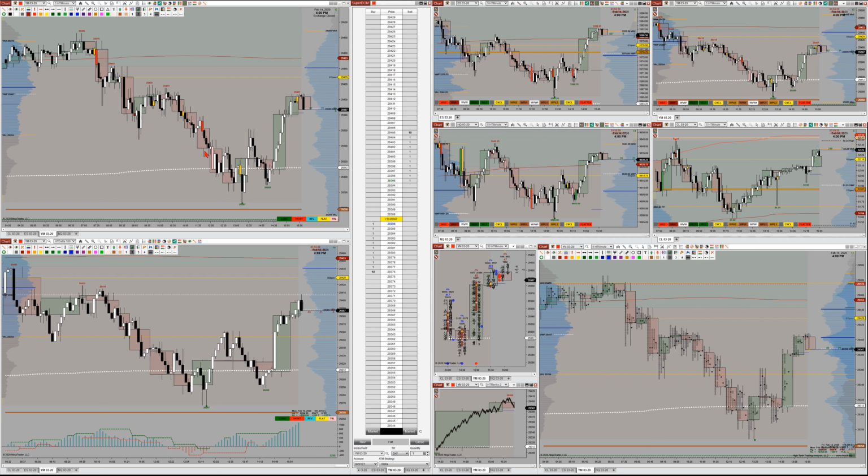It's Sunday morning, markets are closed. I just wanted to take a quick second to explain some new features that I've added to my AutoTab indicator. If you're not familiar with my AutoTab, I have a utility that adds a small little icon here to every chart that you open in NinjaTrader.